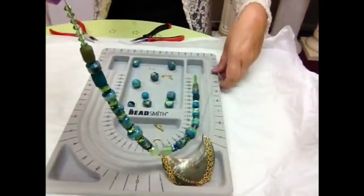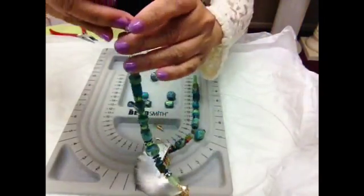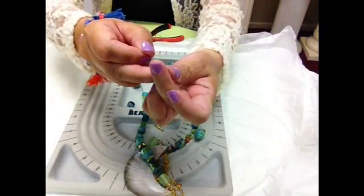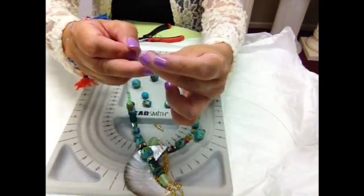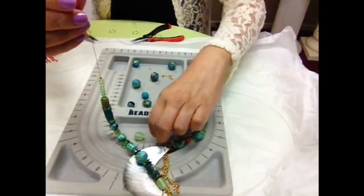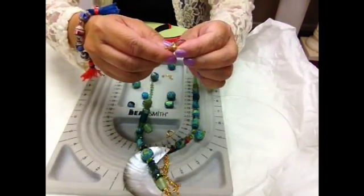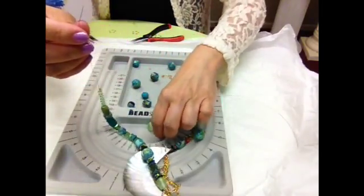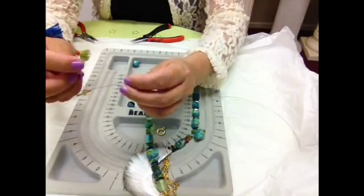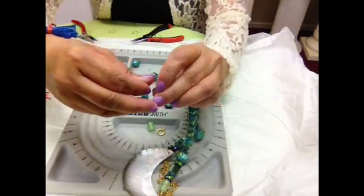Now we are ready to attach the clasp, and I actually took out the extra chain that was dangling on there. So all you need now is just a crimp bead. You put in your crimp bead and then your clasp. I'm using a toggle clasp, so it's right here. That's the other half of it, and then you just put it through like so.